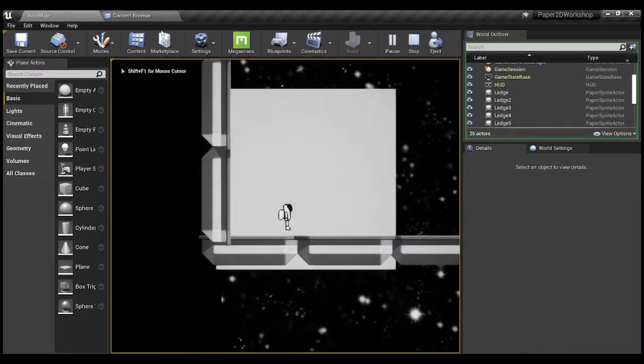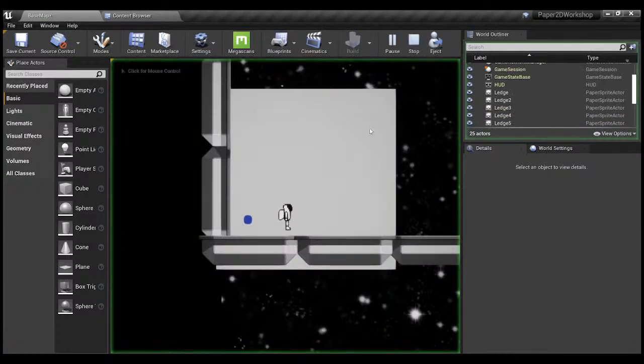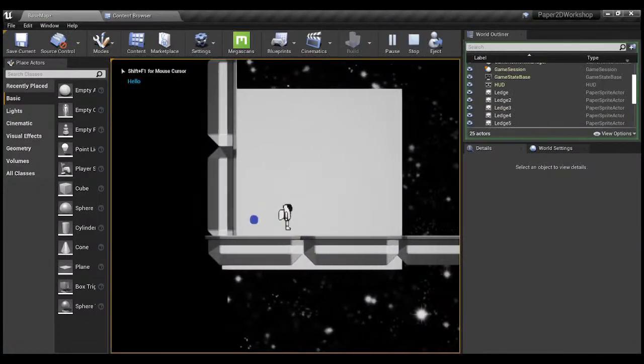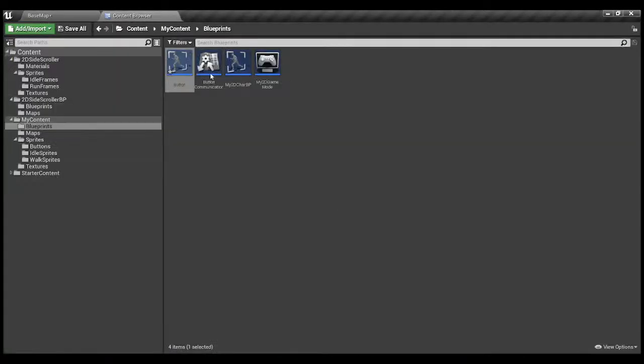Oops, it's not overlap only. It's this one. Yeah, so when we go into it, it says hello there because it's overlapping.